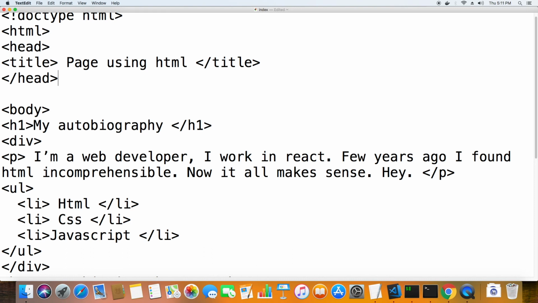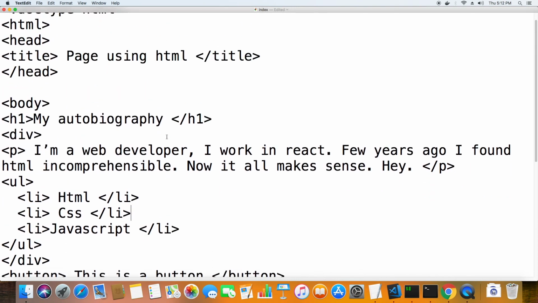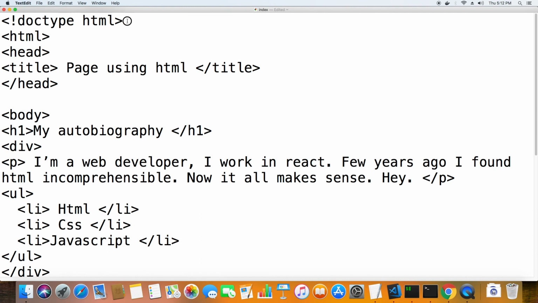So all this extra information and parts that are not visible to us will belong to the head tag. So tags like title belong to the head tag. We will include JavaScript, CSS, things like this inside this head tag. This is how you should write an HTML document. So remember to specify the type. So this says that it is an HTML file.